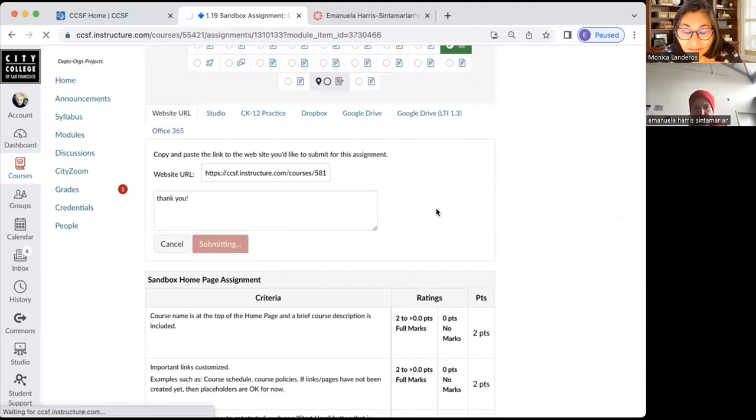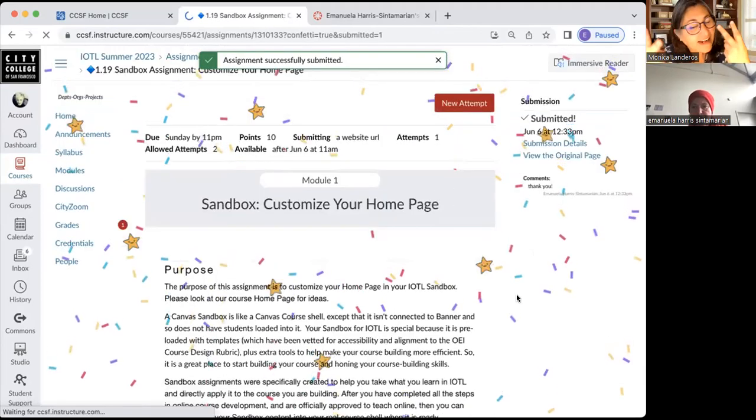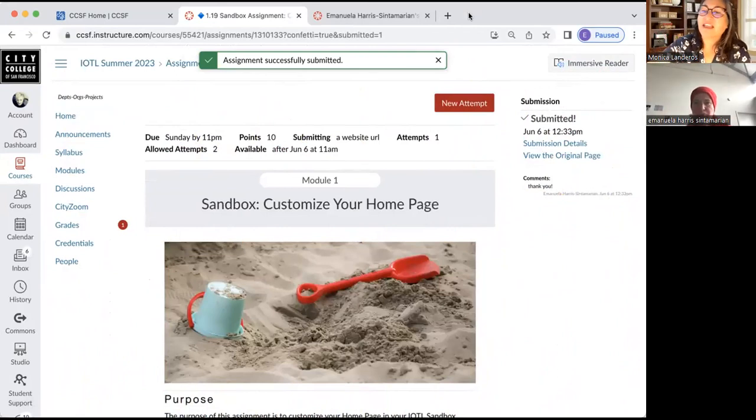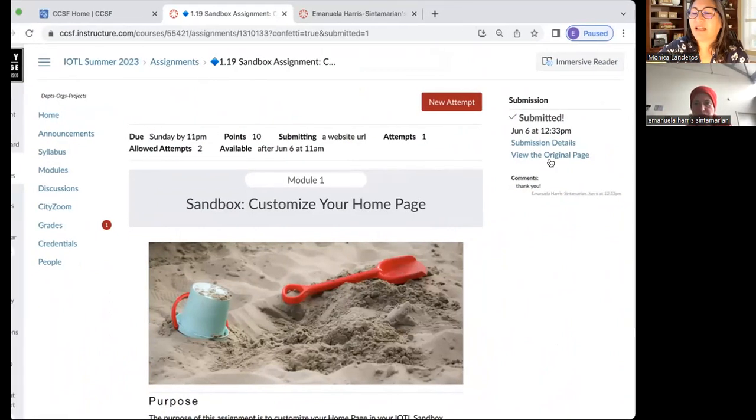And then that's it. One more assignment down. So now you kind of have 2 assignments covered. And then, of course, we give you confetti. You'll notice on the top right-hand corner that it says submission and gives you the date stamp. Any comments I give back will show here, but you can also go to the grades to see any. Like right now, if you click on grades, I see there's a 1 there.